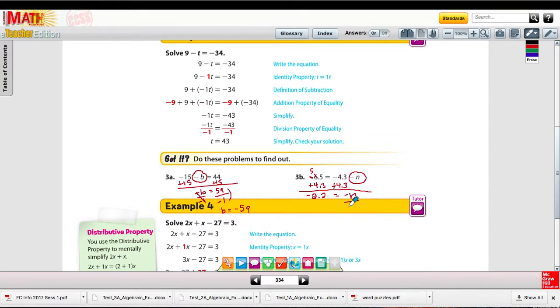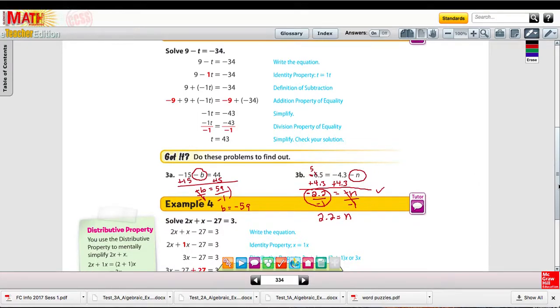But we don't want to know what a negative n is. We want to know what a positive n is. So we're going to divide by a negative 1 on both sides, leaving n equals a negative 2.2 divided by a negative 1 is a positive 2.2. Okay? Again, negatives are always going to be where you make your mistakes, not paying attention to details. So as long as you're showing your work and paying attention to those details, you should be fine.